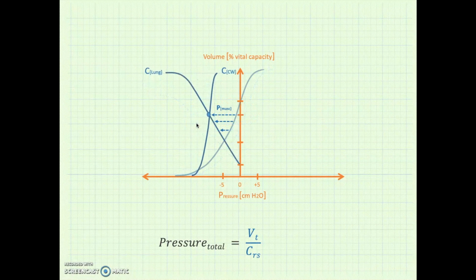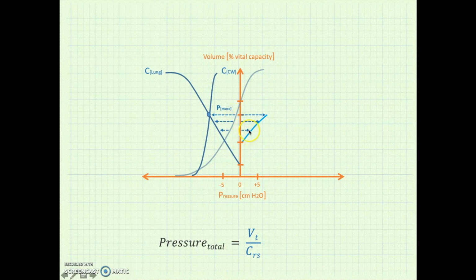So if we go back to end inspiration here, we can think about the energy or the pressure that must be applied by the ventilator by just thinking how much pressure or energy has to be applied above atmospheric pressure, and it's going to be equal. So you could look at this particular volume. To achieve this volume here, this much pressure had to be generated by the muscles of inspiration. So for the ventilator to achieve that same volume, the same amount of pressure would have to be applied, but above atmospheric pressure. And the same for this volume, and the same for this volume.